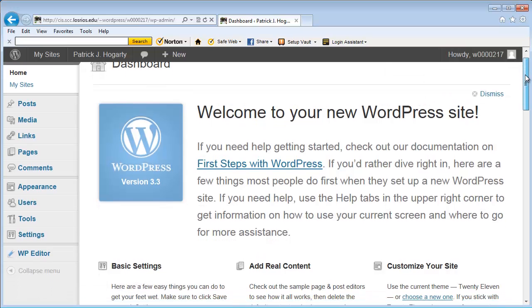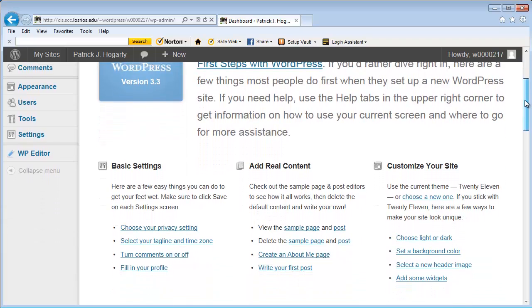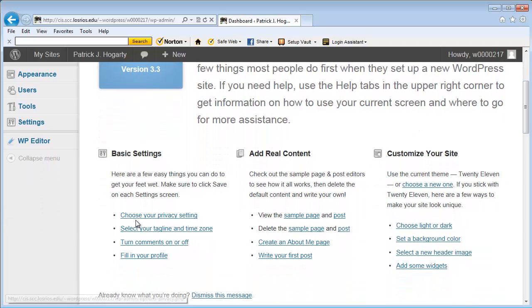Now, when you scroll down here, you're going to see this that'll say, welcome to a new WordPress site. This down here will enable you right from this thing to do things like choose your privacy settings, select a tagline or a time zone, turn off comments, fill in your profile. This is where you can add content, and WordPress uses the concept of pages, like pages in a book.